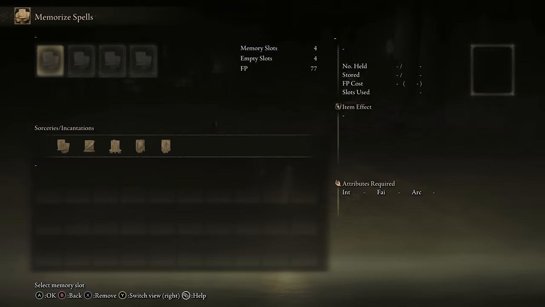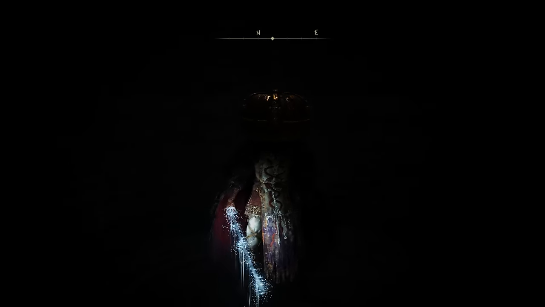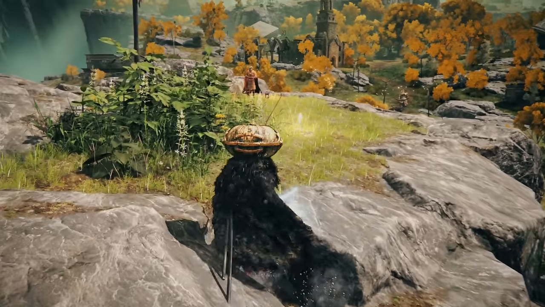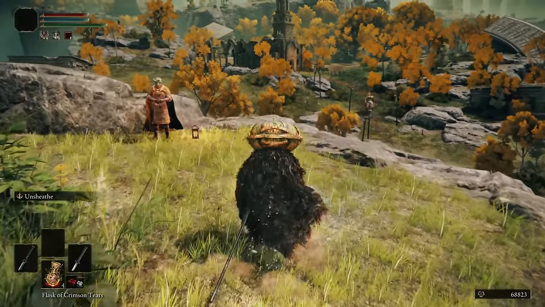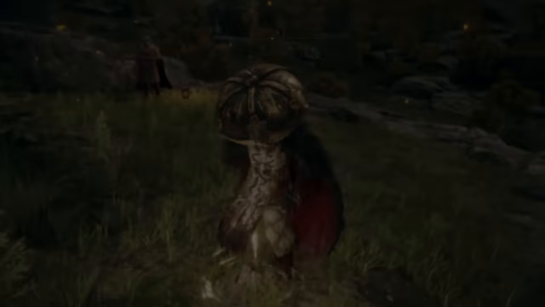Do we have any spells? We don't. Well, let's get to Melina as soon as possible here. I'm still not sure why I have a frost blade, but I'm pretty sure it happened after I died. Tree Sentinel there. Don't really care for him, to be honest. I'm not going for like 100% run. I'm not doing this and that like I have been. This time I'm playing to win.